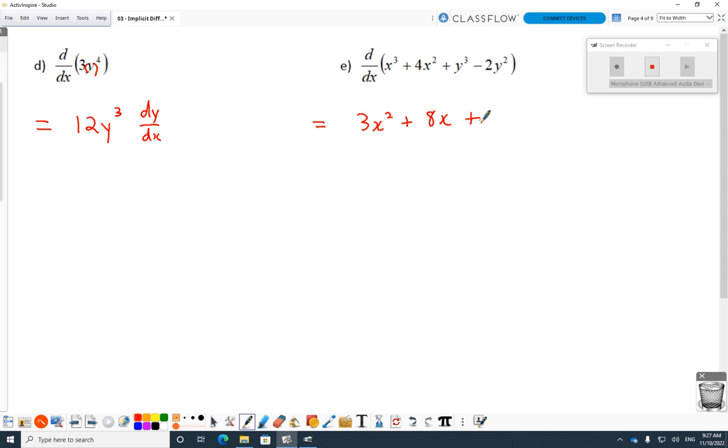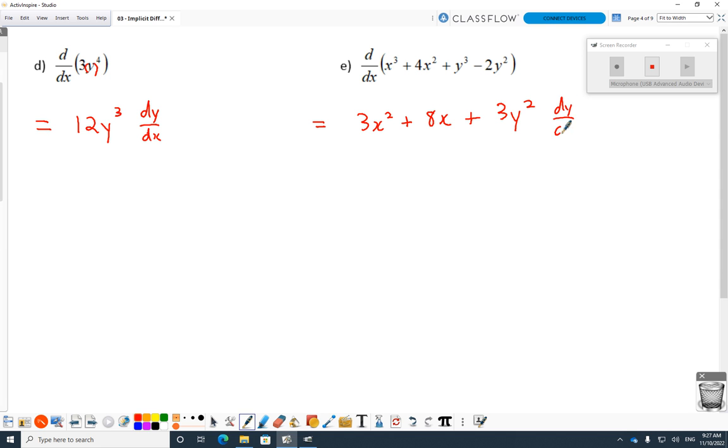Who feels good about this? Who can look at y cubed and maybe take a shot at it? 3y squared, absolutely. The new way of doing this, when you see a y, you go, yeah, I just still take the derivative, bring down the 3, reduce the power by 1. That's the derivative of the outer function. Then what? Then dy dx.